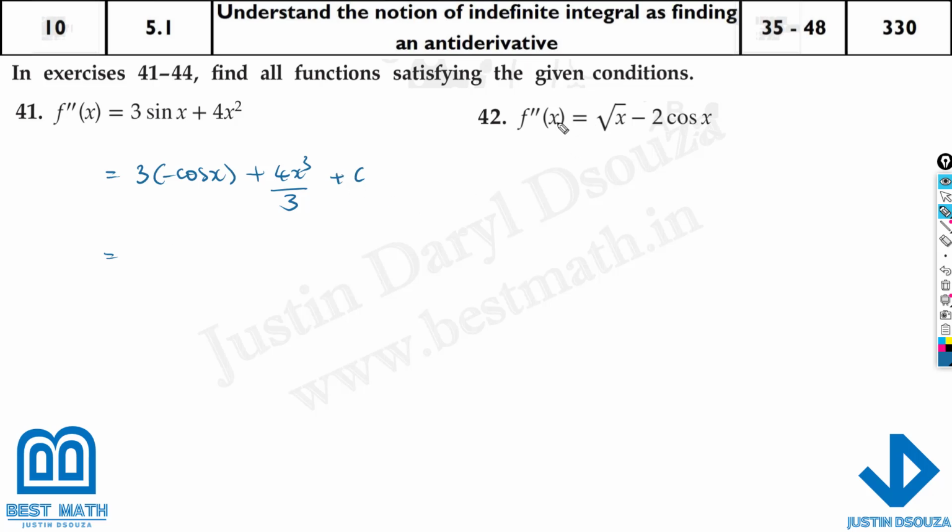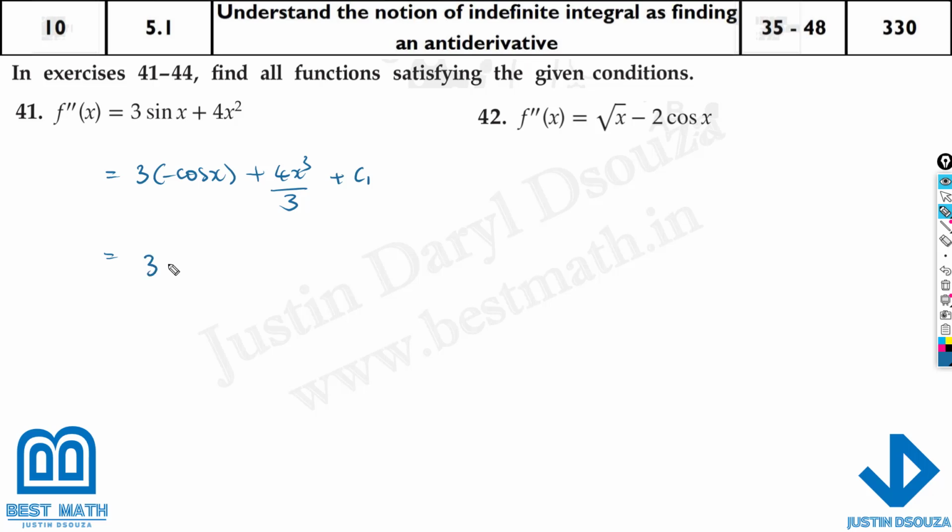And again, over here the conditions are not given. Let's just integrate it again. I'm writing it again. Now we will integrate it again. This first time is done. Let me integrate it again.